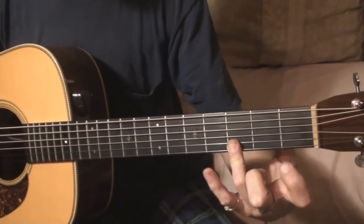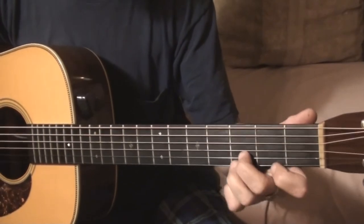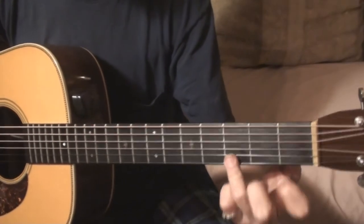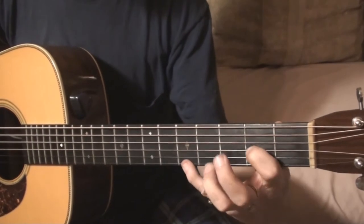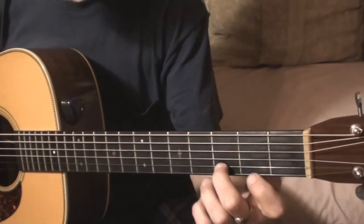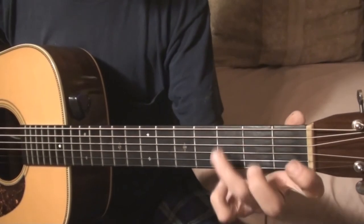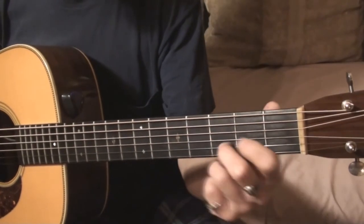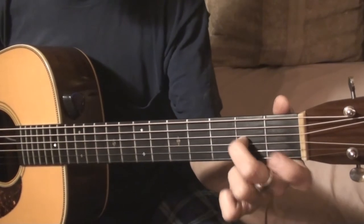Barring the first and second on the third fret, you could get it with your fingers. I just like to bar it. Now it's your choice whether you want to pick down on the downbeat, up on the up here. And that's just a little thing I threw in. It's like a hammer-on and a pull-off.